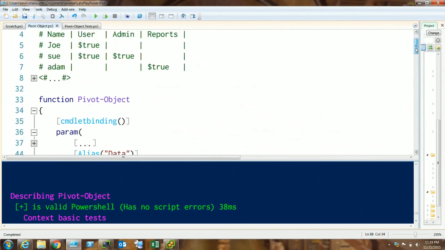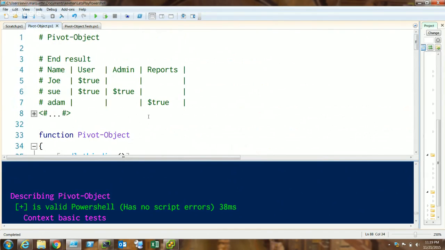So this works if I have individual objects with properties, right? And I know the situation that we also have is you might have an object with an array, for example, members of.